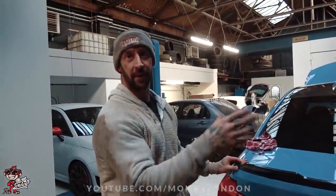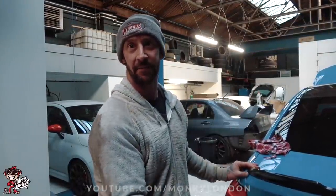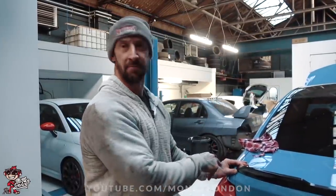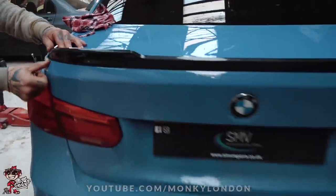So that is the rear boot spoiler all professionally removed with not a single trace of glue. What we do now is without the glue in place or any sticky, we put it on and make sure we've got it even so we're happy with it. We then mark it with tape so the next time you put it on with the adhesive you're not trying to find the alignment — you just know this is your line. Two of you put it on together and that eliminates the old mess.